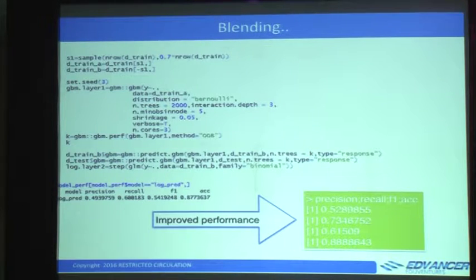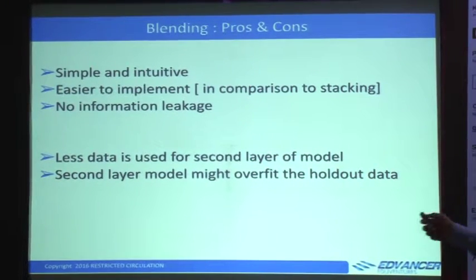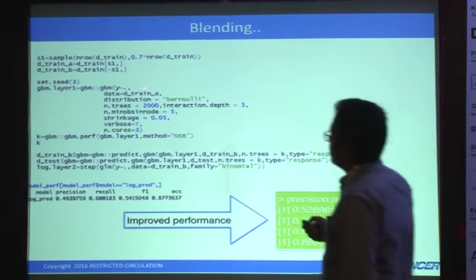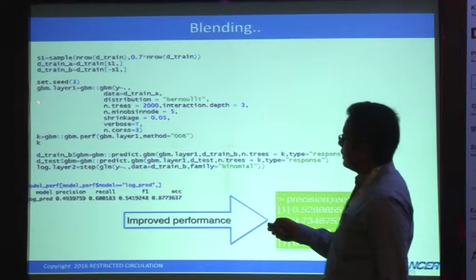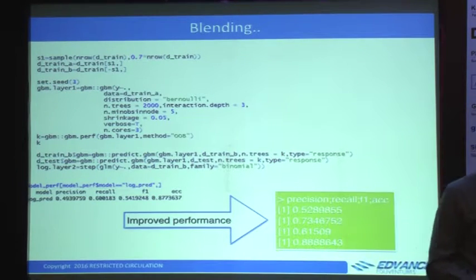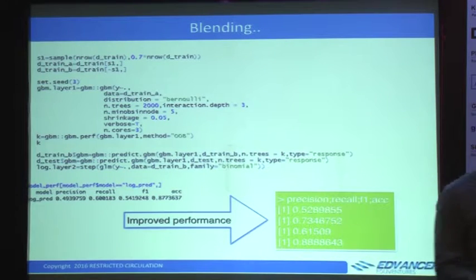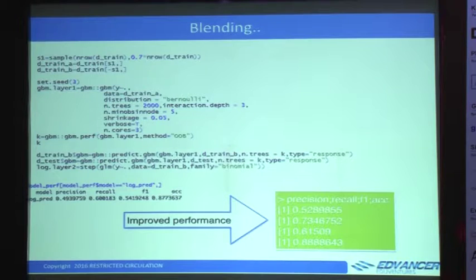Okay. So let's quickly implement this, and then we'll move on to how to take care of this particular point where you are not making use of the data which you should have otherwise. We are breaking our train data here again into two parts, and then I am making my layer 1 GBM model on the first part of the data. Again, I got lazy and I haven't really tuned my hyperparameters here, but the idea should make sense. Whatever choice of parameters I am using here can be tuned to build an even better first layer model, and eventually it will improve the performance of the meta classifier which you use as a second layer. Okay?